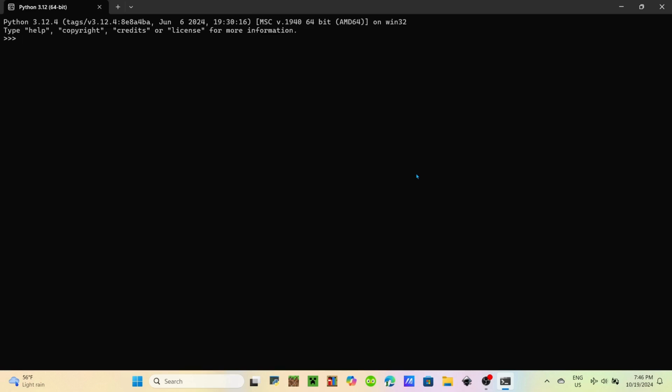So I will type fs equals frozenset, and then I'll get the bracket and the curly bracket, and then let's type 2, 0, 1. And then we put the curly brackets and then the normal bracket.